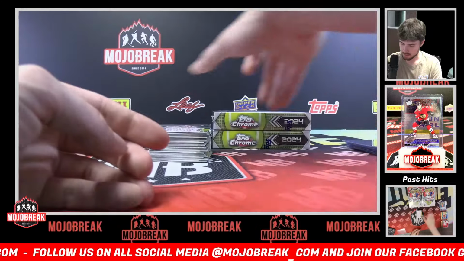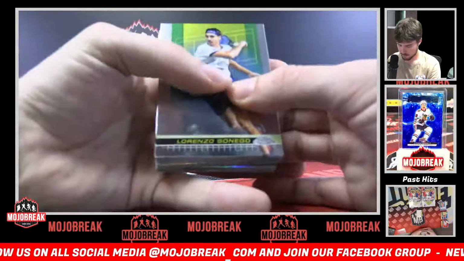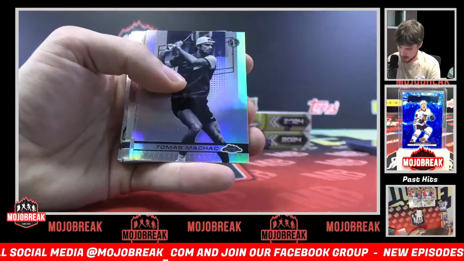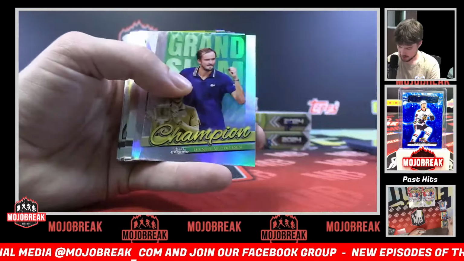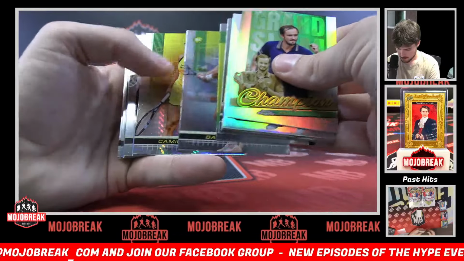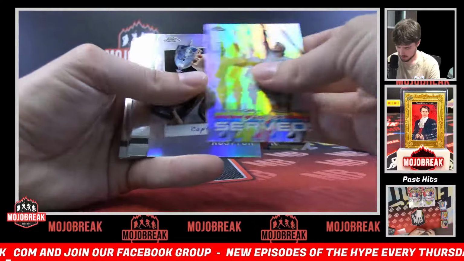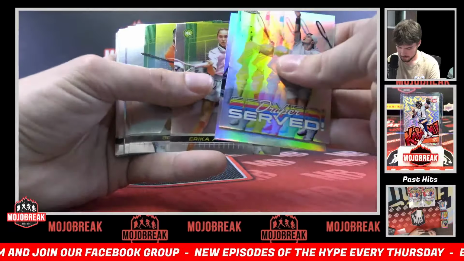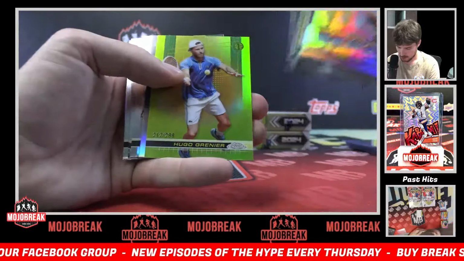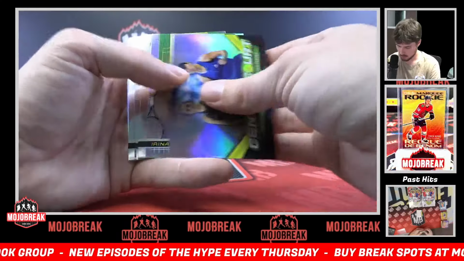Should have two more autos on this half. Negative Tomas T. Prism Camila C. Camila C. Make sure I'm not taking anything with me. Neon green to 299, Hugo H. Hugo H. Neon green to 299.